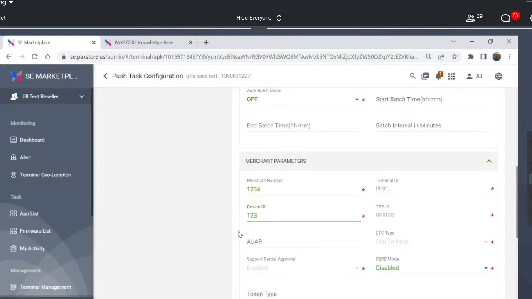Now, not everyone on this call will use parameter variables, but if you're going to be pushing out this template to 5, 10, 100, 1,000 terminals, I don't care. If you're going to push out a template and every terminal has a different device ID, you're not going to put in one and have to change it on every single terminal manually, okay?